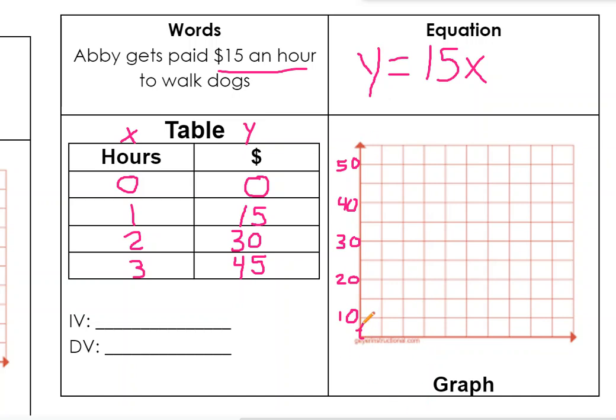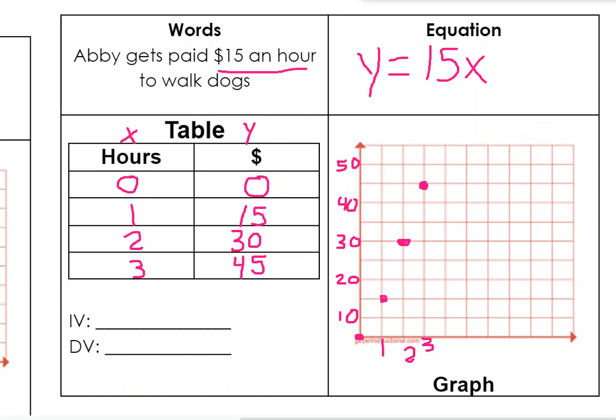Okay, so now we can graph our equation, right? At 0 hours, she had $0, right? She didn't work. You don't get any money if you don't work. So that'd be 0. What about at 1? At 1 hour, she had 15, right? So I would go up to 15, put it up. What about at 2 hours? At 2 hours, she would be at $30. What about at 3 hours? At 3 hours, she would be at $45. If I went to 4 hours, that would be up here at 60, the next line that's not on the graph, right? You're going up $15 each hour.